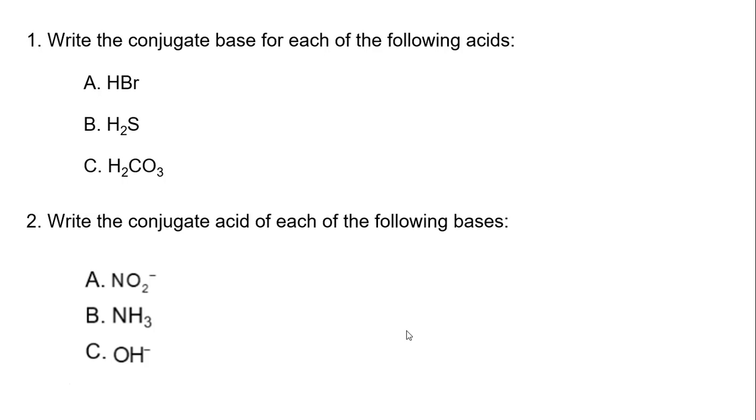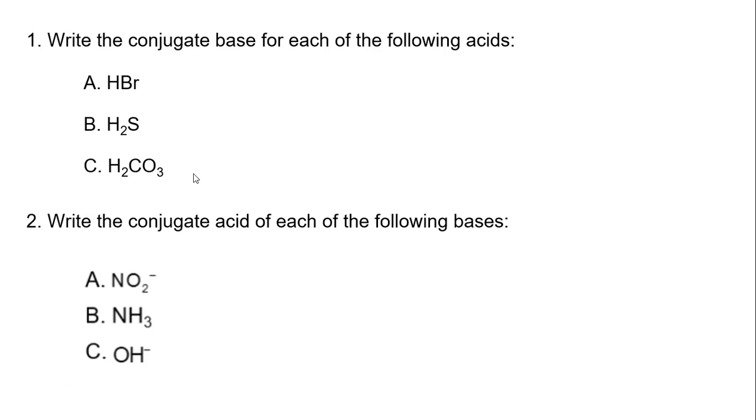Okay, so write the conjugate base for each of the following. What does that mean? Here, we're asking, if this is an acid, what does an acid do? It's going to donate a proton. So we need to break these apart. We want the conjugate base. Conjugate base means it doesn't have the acid hydrogen anymore, so we've got to dissociate all of these. One thing I want to make a note of: these are all neutral compounds. When you break these up, they have to have charges on them, because we are breaking them up, they are no longer going to be neutral.